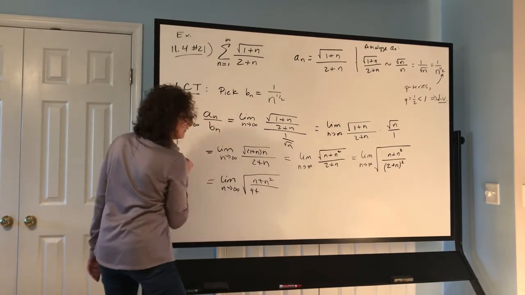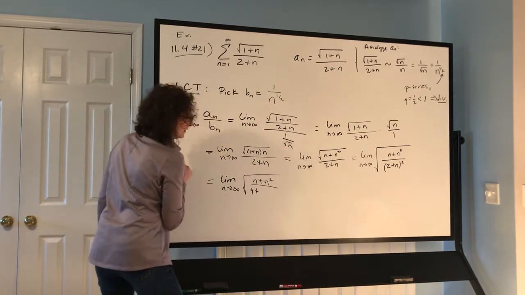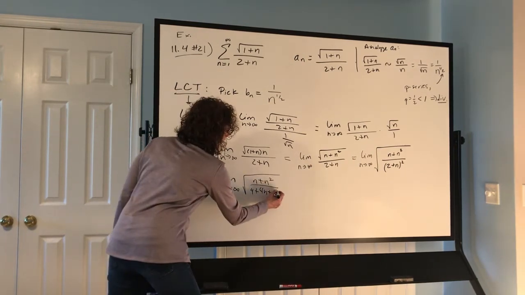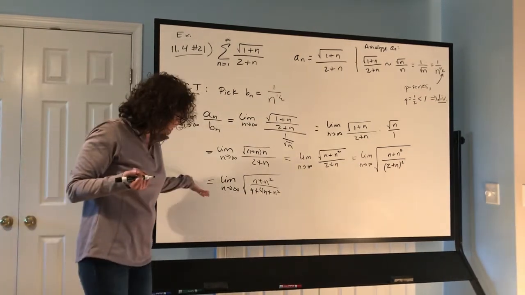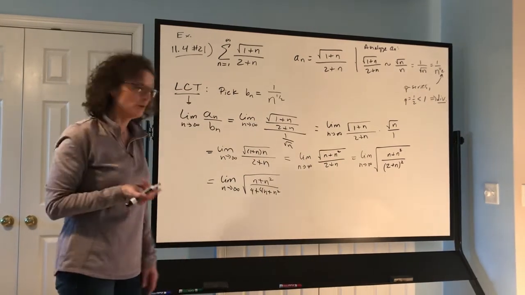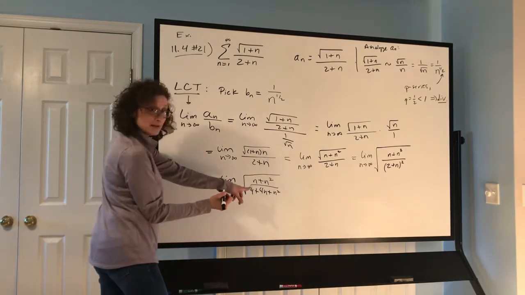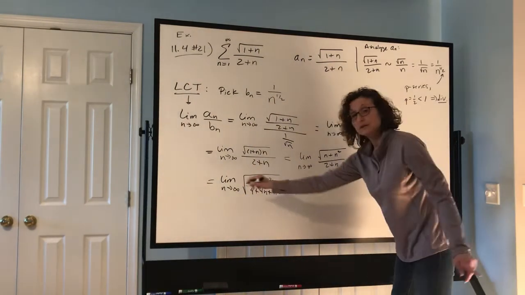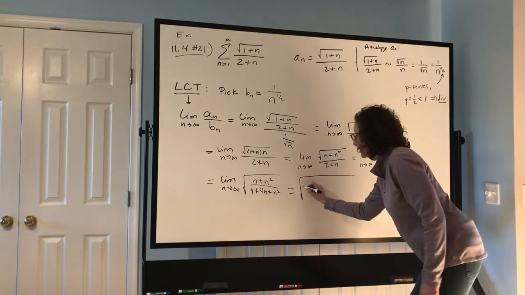So you guys tell me what I have. 4 is the F part of the FOIL, right? What about the O and the I? 2n plus 2n, good, 4n, and the L, n squared. Very nice. Yeah? So that's looking super nice, except for the stupid square root here in front, but we know that the square root function is continuous as long as its argument is positive, and therefore, what can we do with this limit? We have a limit rule that says we can take that limit right inside, right? That the limit of this square root is equal to the square root of the limit.